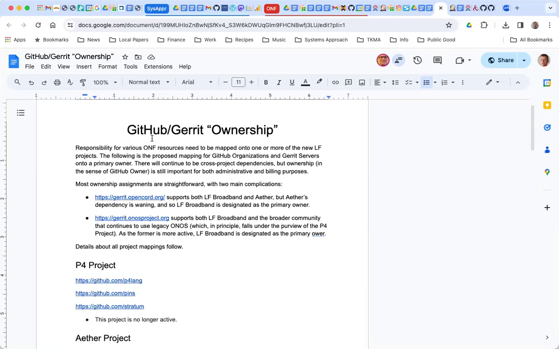That doesn't mean that property can't have repos on it that are used widely across other projects. That certainly would be expected. But we wanted to have a single point of quote unquote ownership for each of these. It turns out that it's fairly easy to do. It's pretty natural and straightforward with a couple of exceptions, and those are both in Gerrit, and I'll get to why in a second.